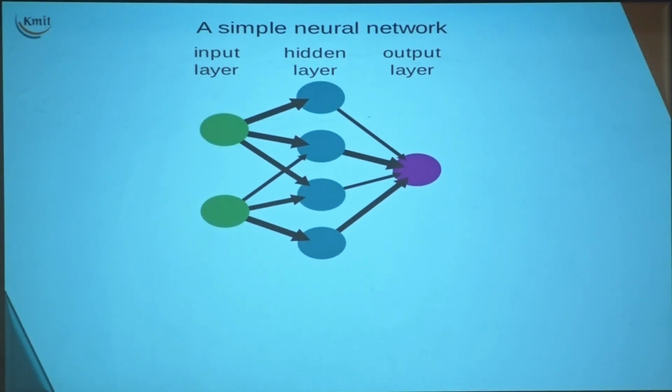We have to only give the number of neurons in the input and output, and that too we don't give. The machine automatically takes it when you give your data set, because as I told you, in deep learning the feature extraction is done by the model itself, including how many inputs and how many outputs there are. The number of neurons in the input layer depends upon the size of the data that we take. If I have 10 samples, 10 neurons. If I have 100 samples, 100 neurons in the input layer.